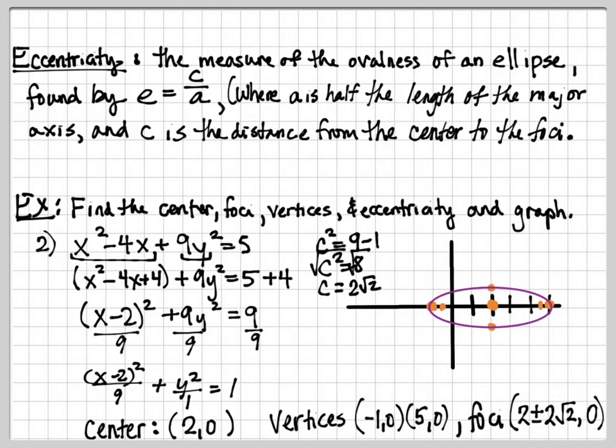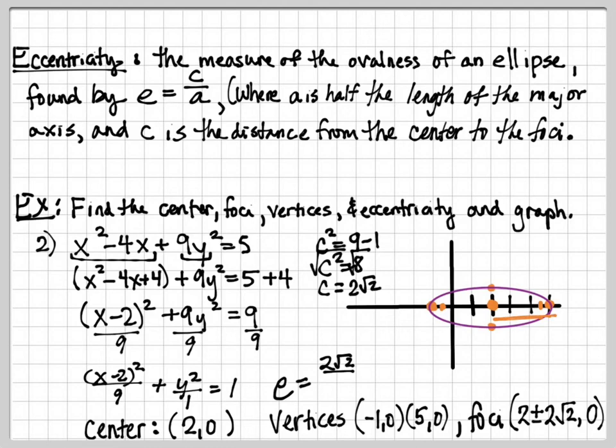Okay, eccentricity is the last thing to find. Eccentricity is a ratio of c over a. So c would be what we just found, 2 square root of 2. Not over 3? Yes, over the a value, which I told you was the length right here, right? Oh, no, it's half the length.